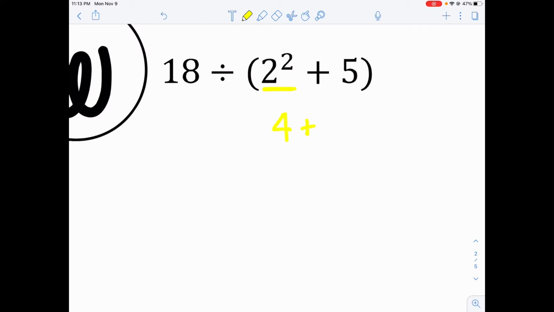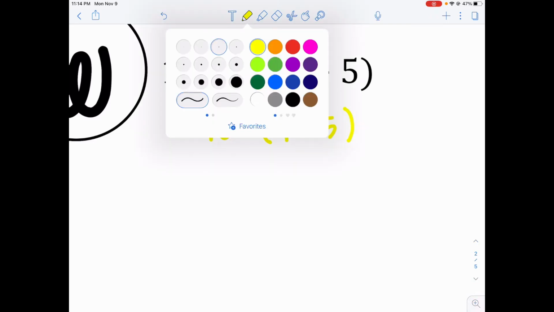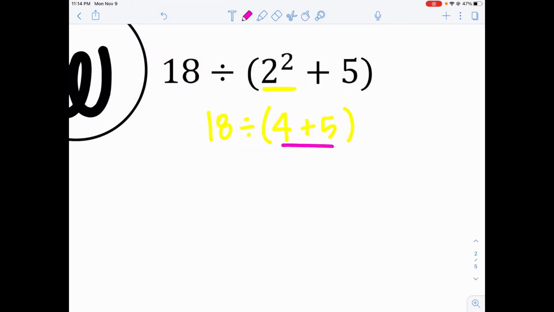Bring down everything that I have not used. Notice that I keep the 4 and the 5 inside of the parentheses. Because I am not fully simplified in that parentheses, I have to keep it intact. When I have the parentheses simplified all of the way, then you can drop it. But until you have that whole expression inside the parentheses simplified all of the way, you have to keep that stuff inside the parentheses. Now, inside the parentheses, I have 4 plus 5.